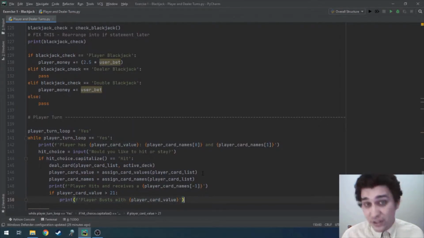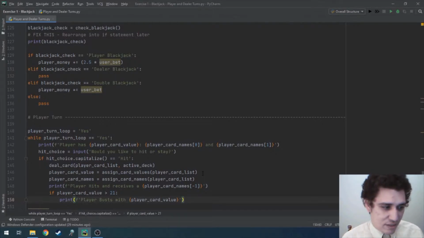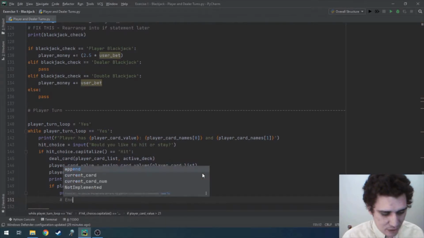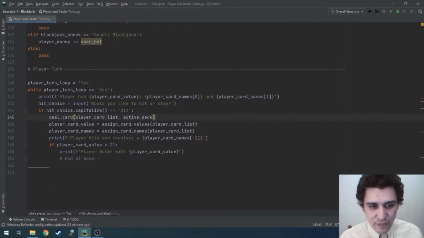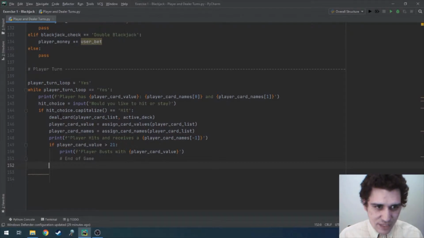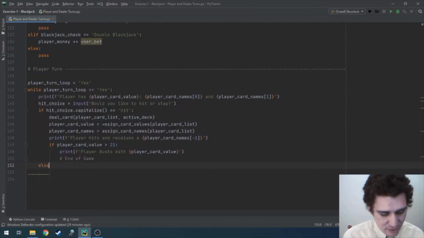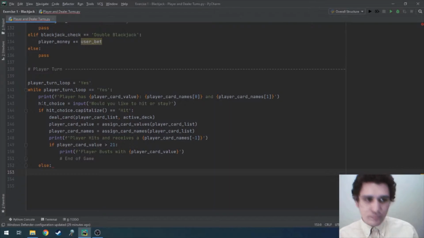That way it will tell you what number you were at when you bust, just to make sure there's no errors or any wonky business going on. And then we're going to make another comment, end of game. During our cleanup stage, once we create our master while loop, we'll change that end of game to what it should be.